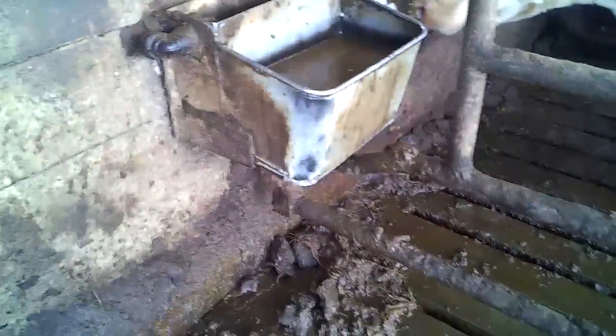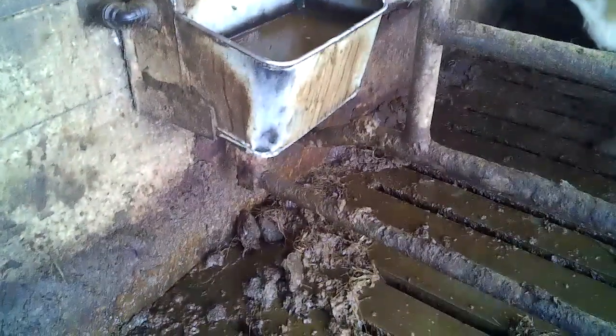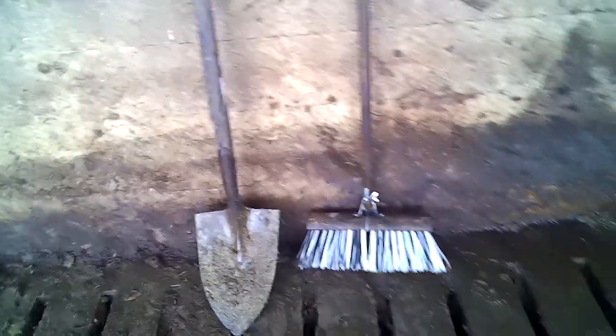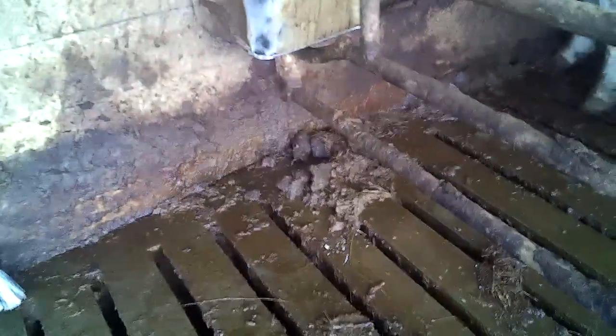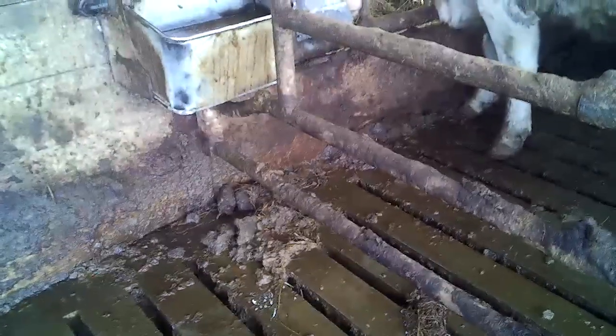Well, I've come up with a solution, and I'm going to show it to you now. So what you need is a shovel, a brush, and you need nine four-inch blocks from your local supplier. These came from Rayleigh Brothers here beside me. Now, the first thing I'm going to do is clean and sweep underneath here. I'm going to pause the camera while I'm doing that — just hang on there till I get it done.